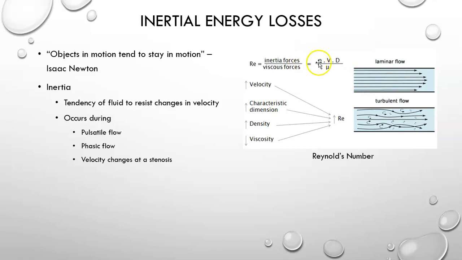Now, if you work out the units for density, velocity, and diameter, you'll see that the units are exactly equal to the units for viscosity. So when we divide the inertial forces by the viscous forces, we're left with a unitless number. We just call it Reynolds number, and what you need to remember is Reynolds number above 2000 is turbulent flow. Reynolds number below 1500 is laminar flow. Can't make it more simple than that.